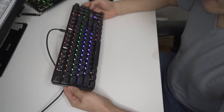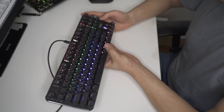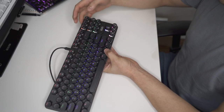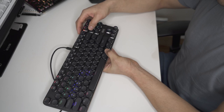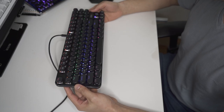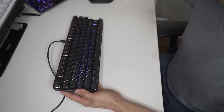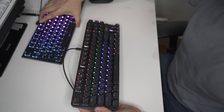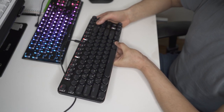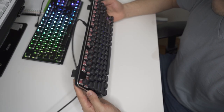Let's talk about lighting options. On the AJAZZ you don't have that many lighting options — you hit the FM key and can toggle the direction, brightness, and mode using the insert key, with a couple different modes. Similar to the ROCAT, these are not multicolored LEDs — actually I'm incorrect on that, the ROCAT does have multicolored LEDs, but the Edjo's LEDs are single color, so if it's a purple one it's always purple.